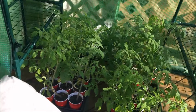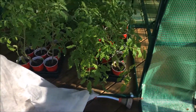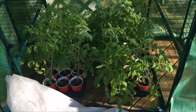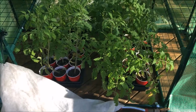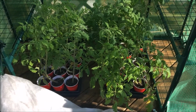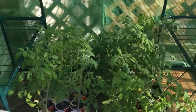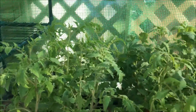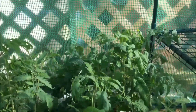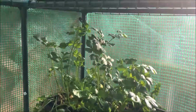I have all of my larger tomatoes in the bottom. Now what I could have done with this, since it is on our deck, and I've done this in the past, is put a thick sheet of cardboard all along the bottom. And that just helps from air coming up from the bottom, any cool air. But as you can see, these tomatoes look like they've done well for 3 days outside with only the protection of this greenhouse. There's my celeriac.